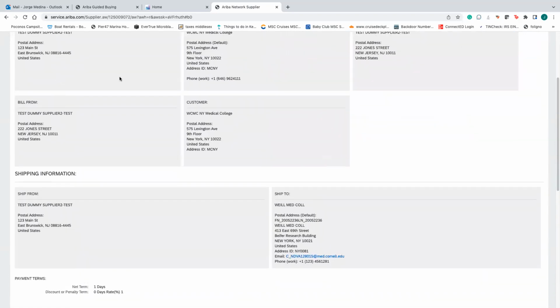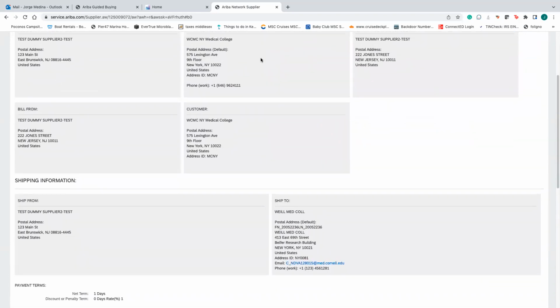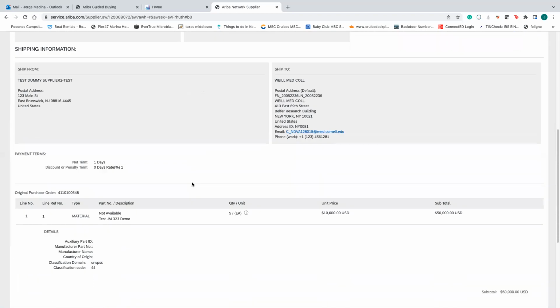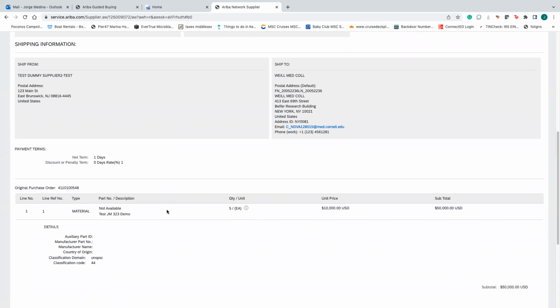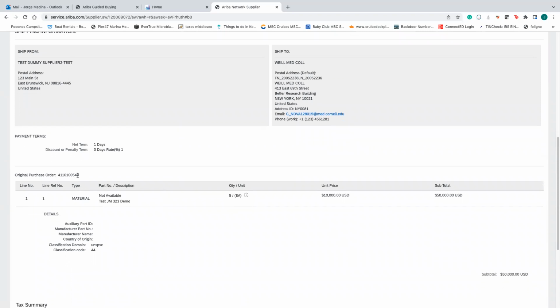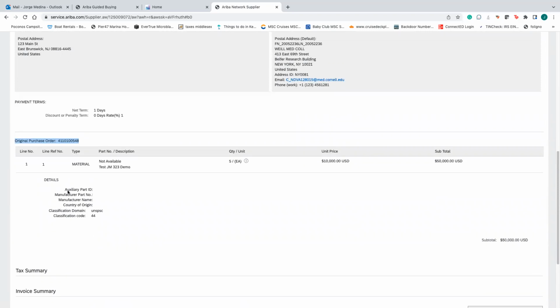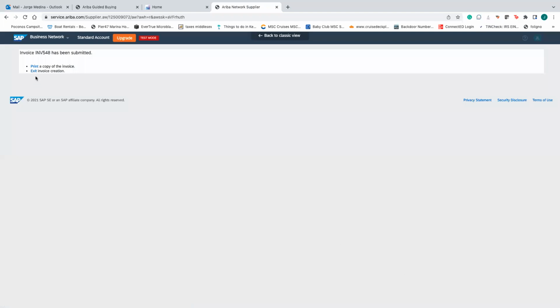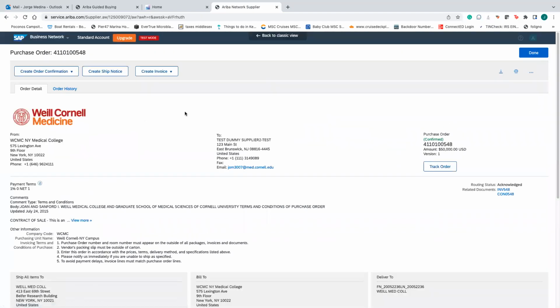Basically all the information will be on here: supplier's name, who did it go to, who's the bill to, who's the customer, then the shipping information, and then you're going to see the payment terms, the PO number, and the line item level. Then you hit submit, and that's pretty much it. The invoice gets submitted.